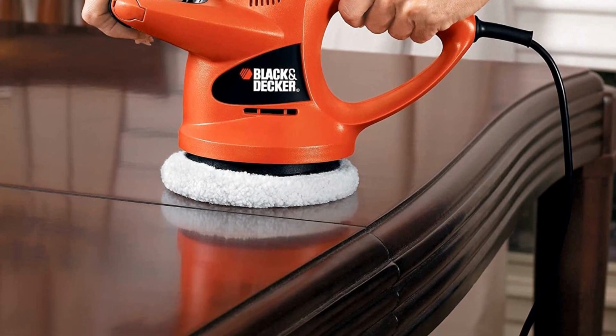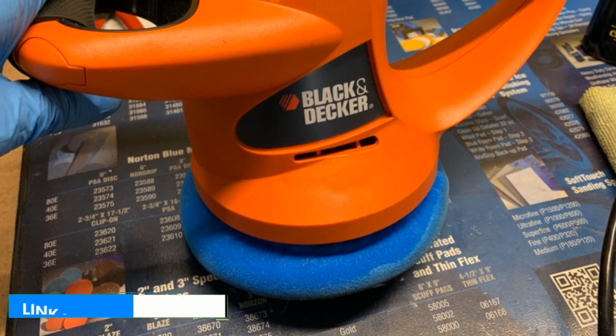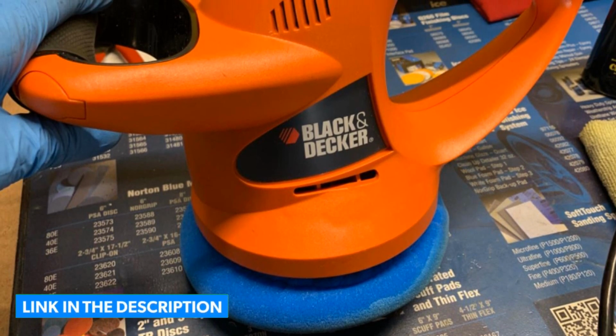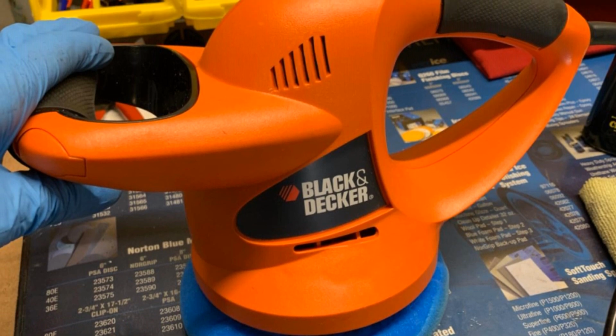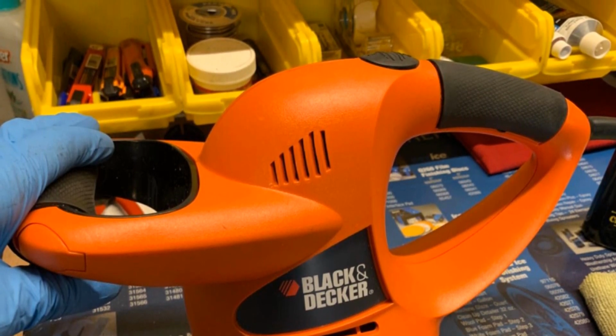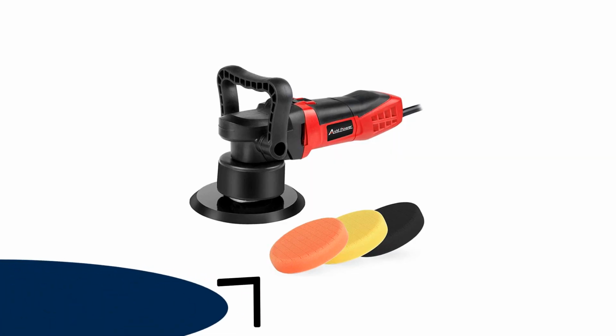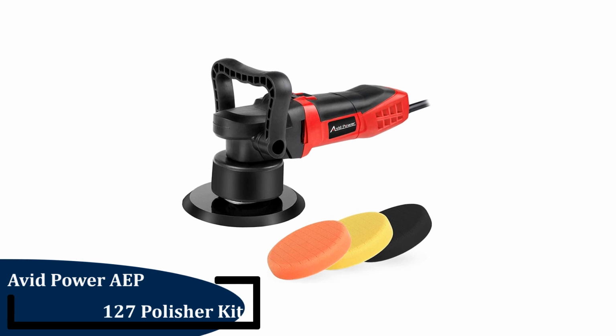Pros: easy to use. Lightweight. Low price. Cons: speed is not adjustable, it's 4,400 RPM or nothing. Not suited to deeper scratches. The pads included with the buffer are cheap and low quality. Number 4. Avid Power AEP 127 Polisher Kit.